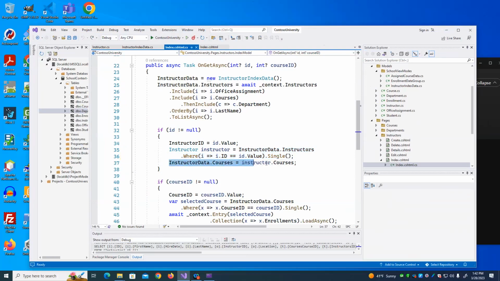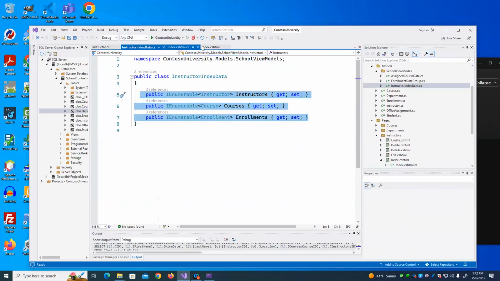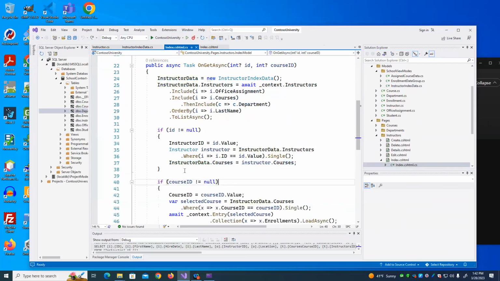And then we're filling in the courses in this model with the courses for that particular instructor. Notice we've already retrieved it from the database. We're looking through this collection and taking the courses and stuffing the courses.